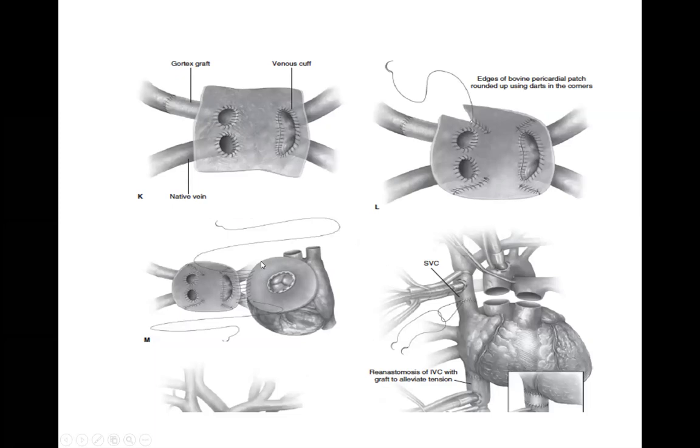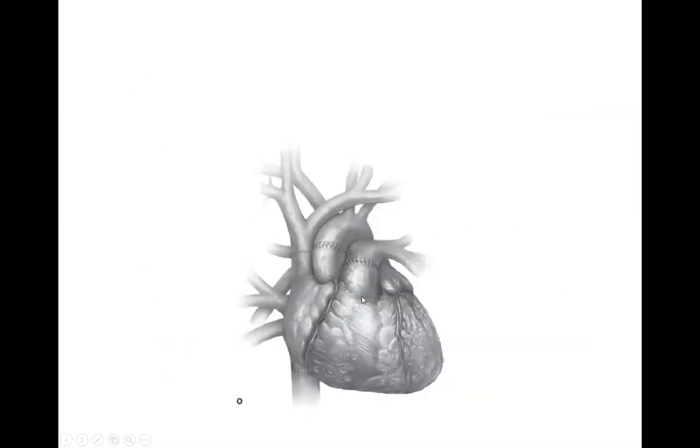Then, as you do in transplant, you suture the reconstructed heart into the reconstructed pulmonary veins. After you finish this, you reconnect in the same sequence as we do the transplant: the IVC, SVC, PA, and then aorta. This is how it looks at the end. It looks easy, but it's not easy.